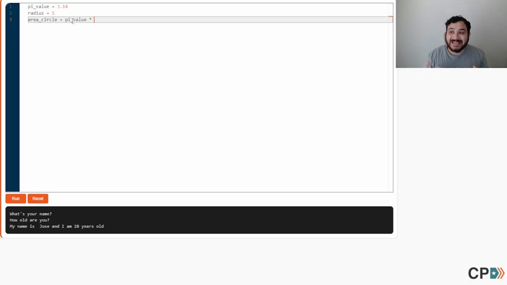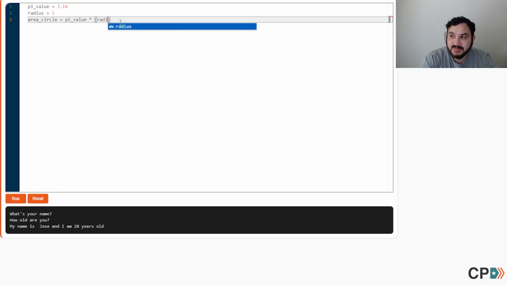Now, we're not going to get too deep into it in this lesson, but to multiply, we use the asterisk symbol, which symbolizes the multiplication. And as we recall from middle school or elementary math, we want to pass in our radius, and that's going to be multiplied to the power of 2.